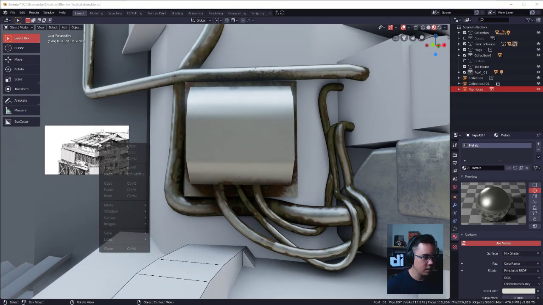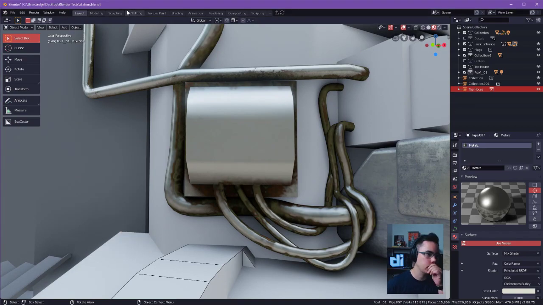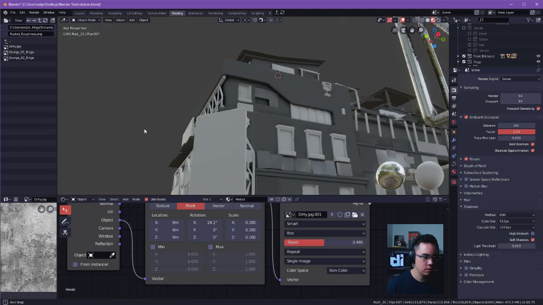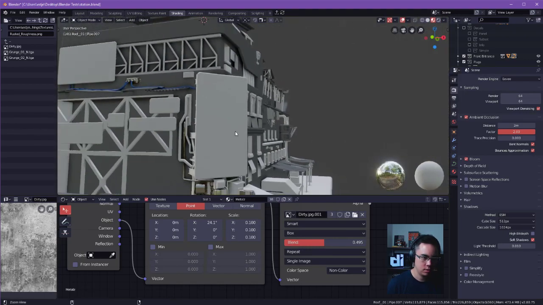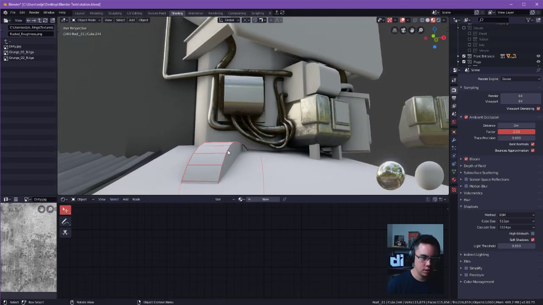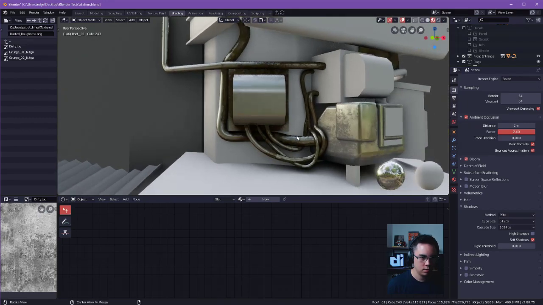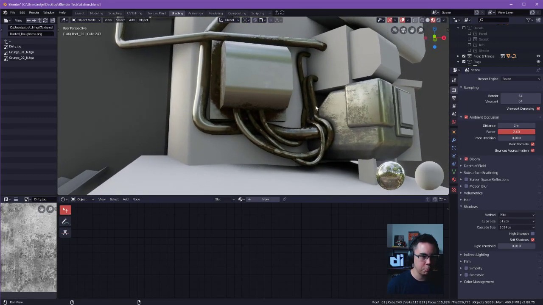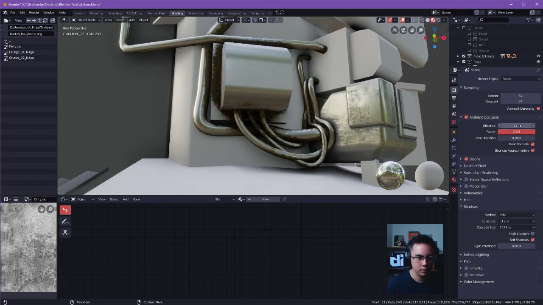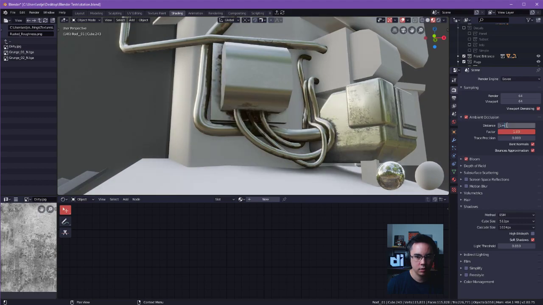Alright, let me close this. And then we'll go to shading. We'll bring this down. We got this area here. Hide this. Hide that. This area here, it looks pretty cool, right? It's ambient occlusion. So you can turn it up. It's all screen space.